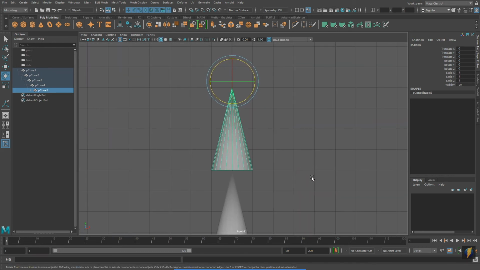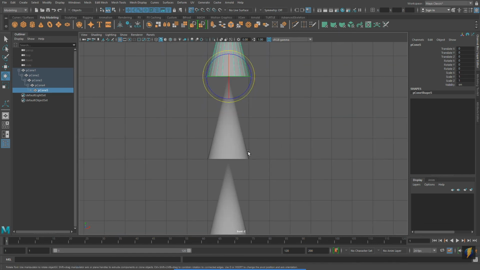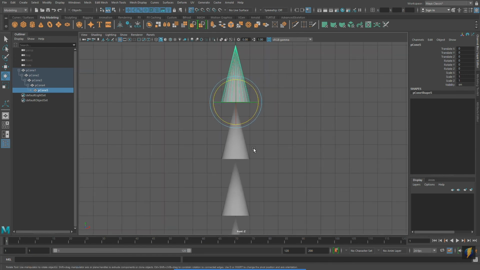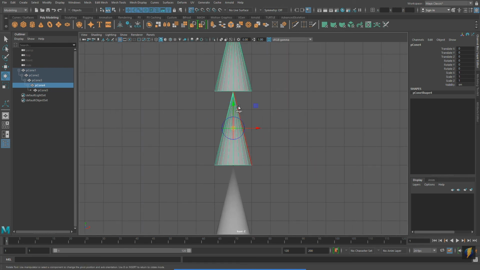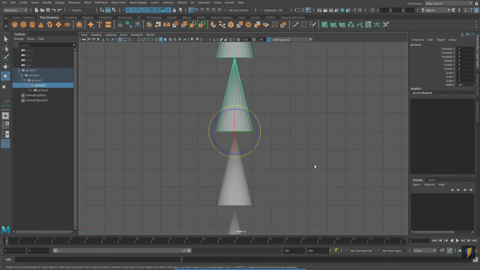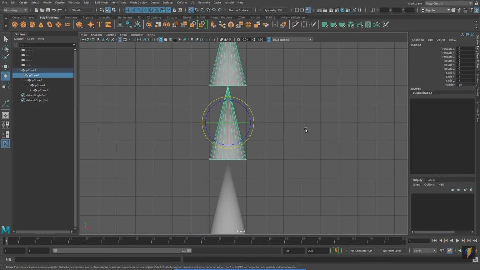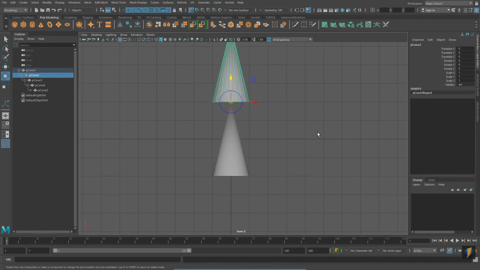For this example, I want to move the pivot to the base of the cone. I'm going to use my Snap to Grid tool once again to get the placement exactly where I want it. I'm going to move the pivot for all the cones in my hierarchy. Be careful when moving the pivots of your objects. I suggest, after you press Insert or the D key to change it to this Move Pivot Manipulator, that you grab the arrows, not the rotator. Notice that I'm grabbing the green arrow, or the Y translate arrow, when moving my pivots. And of course, when you're done, don't forget to press D or Insert again to exit the Move Pivot mode.